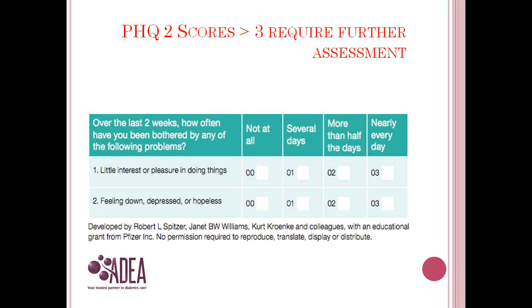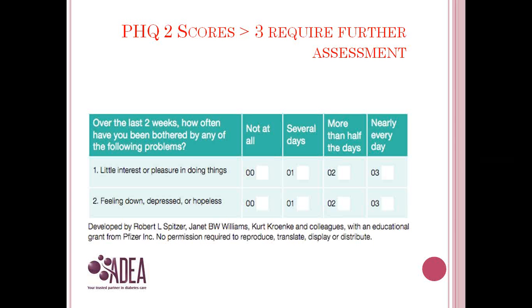So both tools can be used by diabetes educators, and feedback to general practitioners is very useful. If you notice a patient hasn't had those depression or distress scores answered, it certainly is within the bounds of your clinical practice to administer those, and certainly emphasize to the GP that where there are positive results.